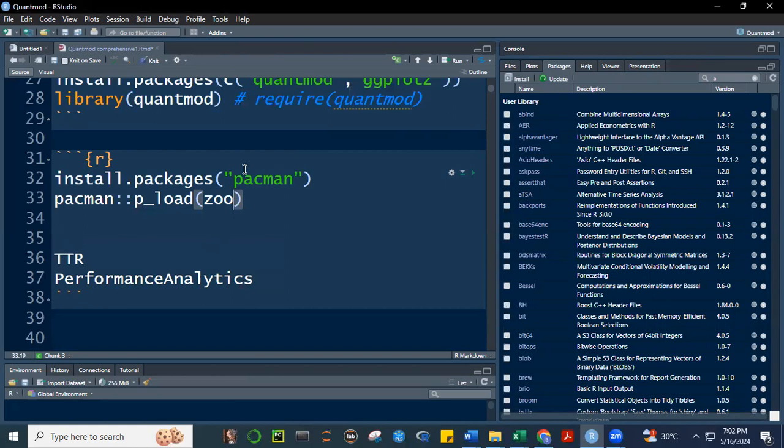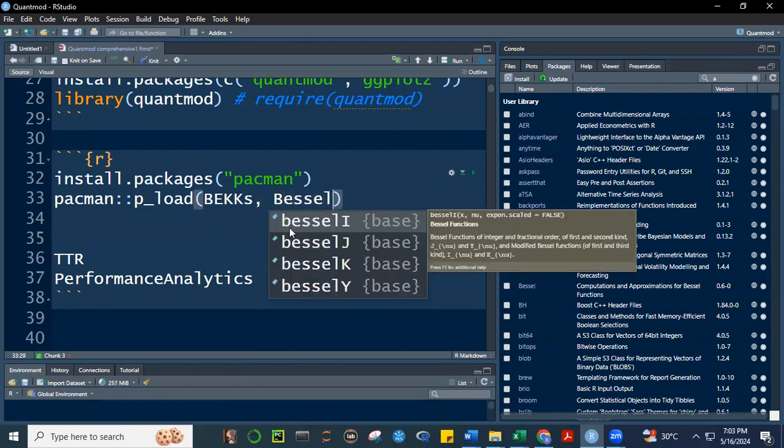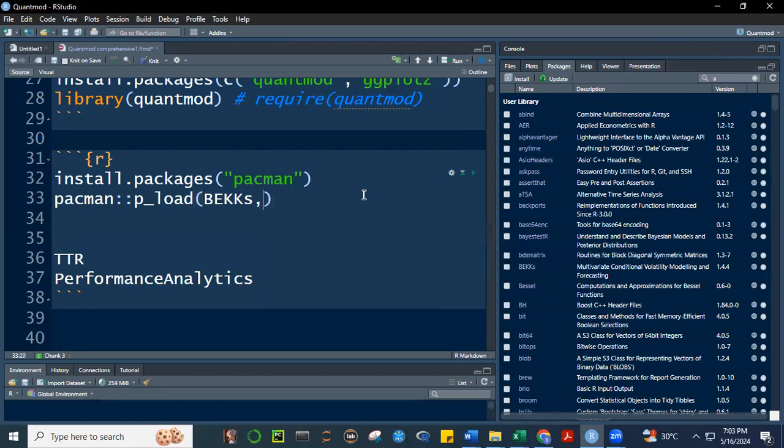So, ang gawin natin dito, i-load natin siya dito. Take note of the spelling, and dapat tama yung capital or lower. Sama na rin natin si AER. Hindi, meron na kayo, no? O, Bessel na lang. Sama natin si Bessel. Tama, Bessel. Base R to, so kasama to, no? Ito na lang. Sige, yan na lang muna, yung BEKKS.